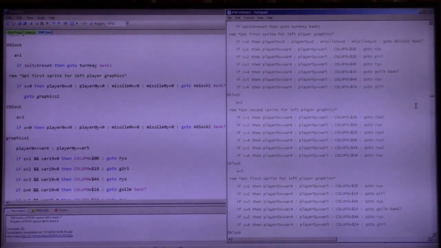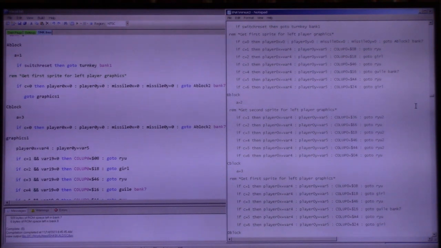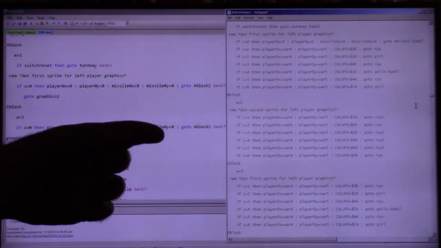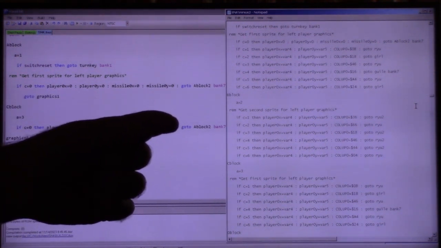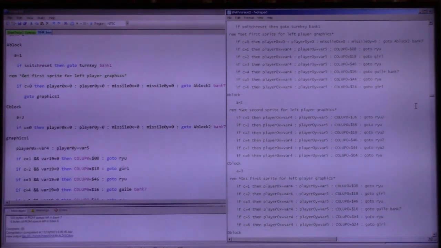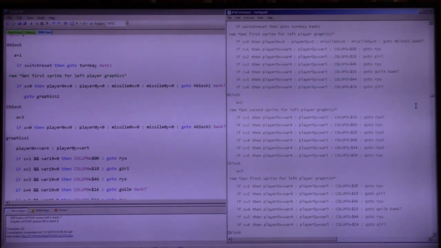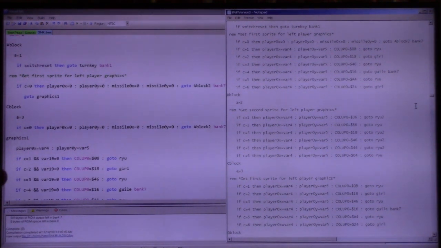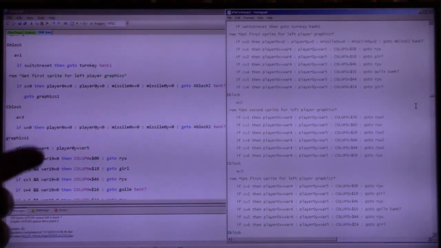So if C equals 0, then yes, there's a go to at the end of that statement right here. Go to A block 2, where it's going to check for D. But if that C is 1, which means you just hit a button to start looking through players, then it's dropping down to the graphics, which is down here.